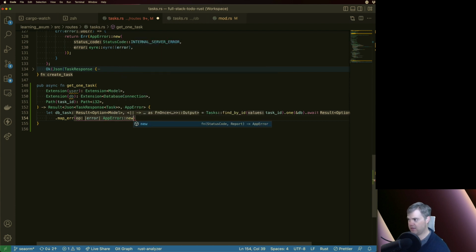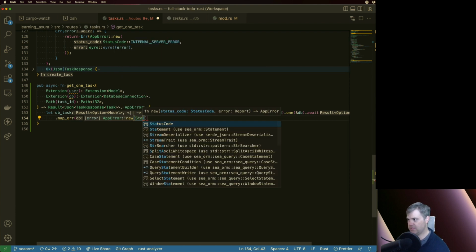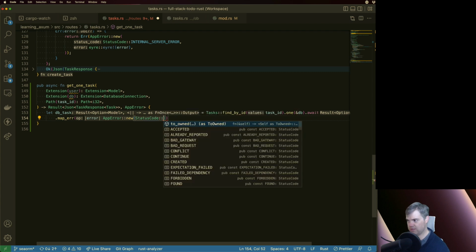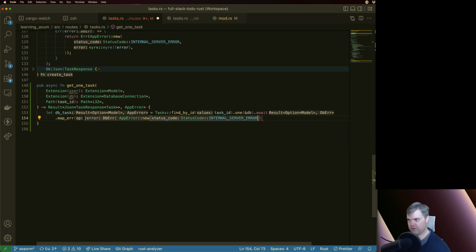So app error new, status code internal server error, and pass it that error, and then we can question mark it. And so now we have this option with a model.